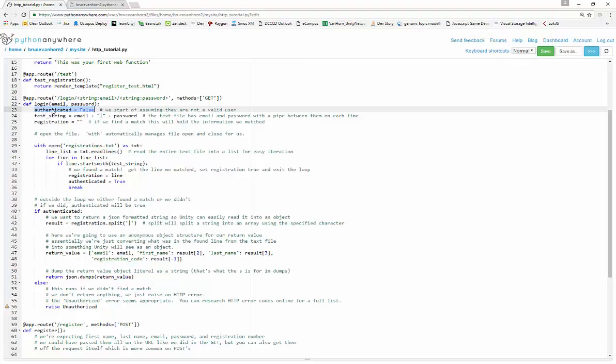It is a strongly typed language, but that's how it works. It works based off of the assignment. Here we have a test string combination, and essentially what we're doing on this URL is passing in an email and a password right there on the URL. So we're going to call login / whatever the user's email address is / whatever the user's password is.